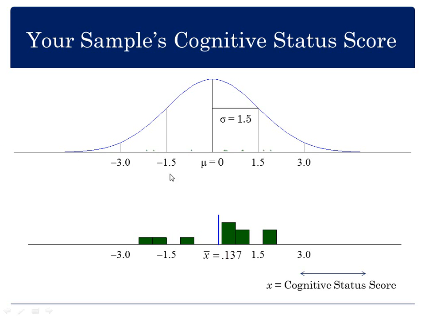When I'm interested in talking about a population average, I want to grab something from my sample that relates to that. So a sample average, for instance, would make sense when I'm trying to make inferences about a population average. So of my 10 subjects, I calculate the average. I'm sorry, you do. You're taking a sample. This is you. You take a sample, size 10. These are your 10 subjects' scores. You calculate your sample average, and you get an average cognitive status score of 0.137.